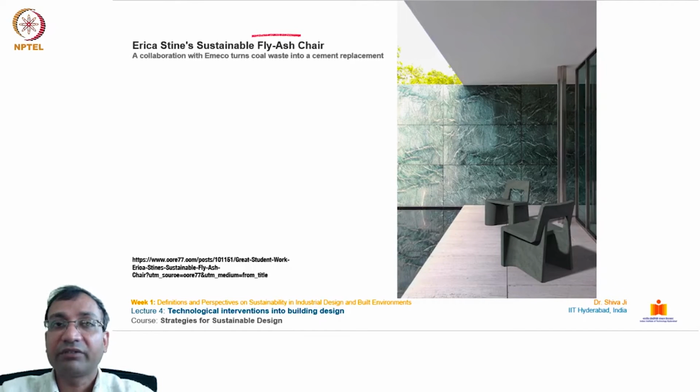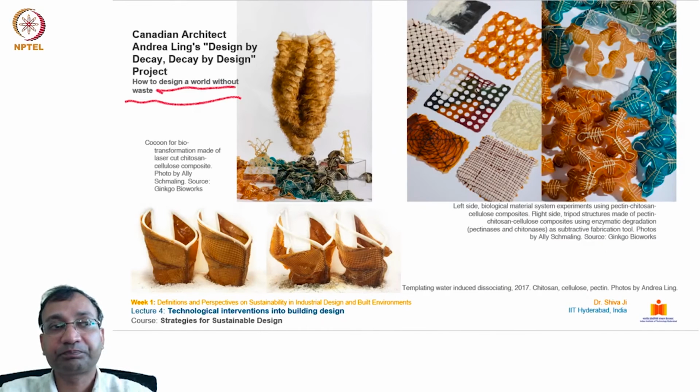Further, we have seen fly ash bricks, which use fly ash, a byproduct of the thermal industry, which runs on coal. So how this fly ash can be further utilized into different other products. This is one of the examples. These outdoor chairs are cast from this fly ash material.